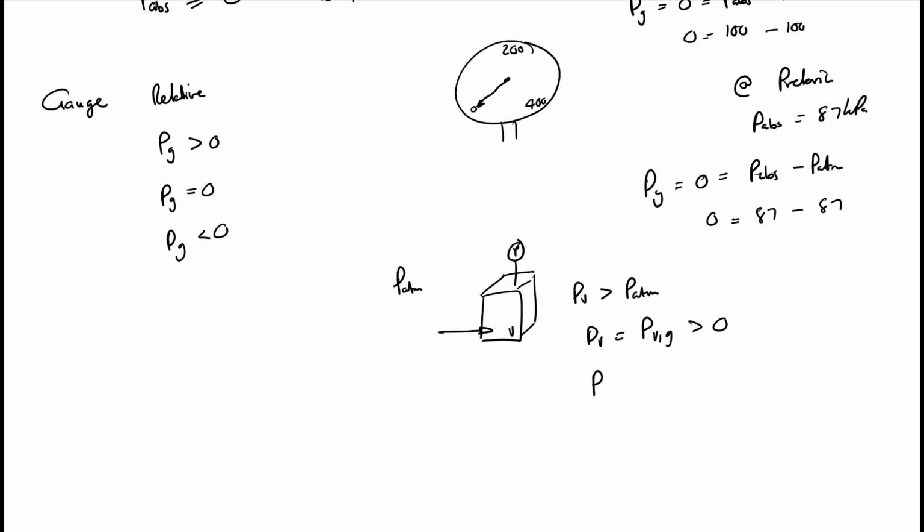I could also say that the absolute pressure in this container will now be bigger than the atmospheric pressure. Think about it. In the beginning, the absolute pressure in there was the atmospheric pressure. I've put more gas in. It's gone up with the gauge pressure. That means that this absolute pressure must be bigger than the atmospheric pressure. And the amount by which this absolute pressure in my container is bigger than the atmospheric pressure is the gauge pressure. So, yet again, P gauge in my volume equals P absolute in my volume minus the atmospheric pressure.